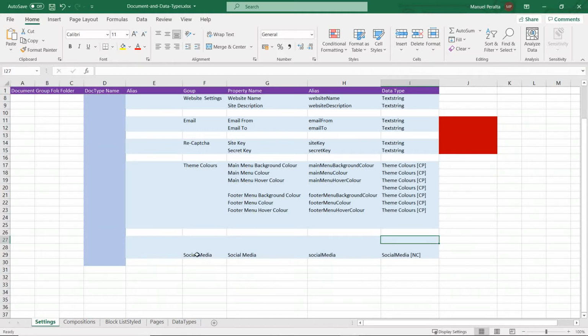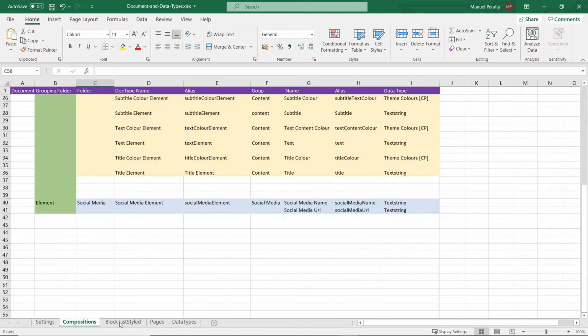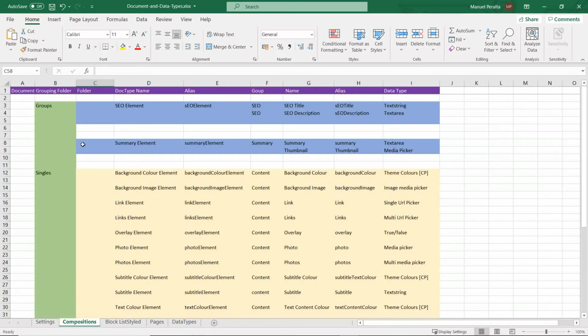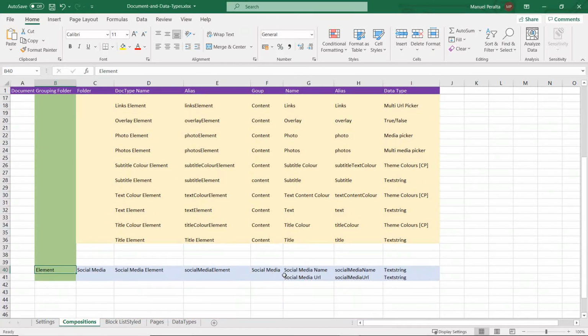And we will need to create this in the settings, but at the moment we don't have the document type elements, which we will create in a moment. So let's go to compositions, and we need to create three folders: groups, singles, and elements.